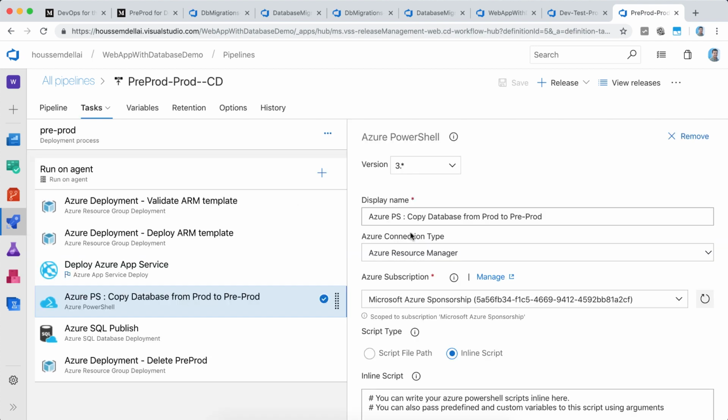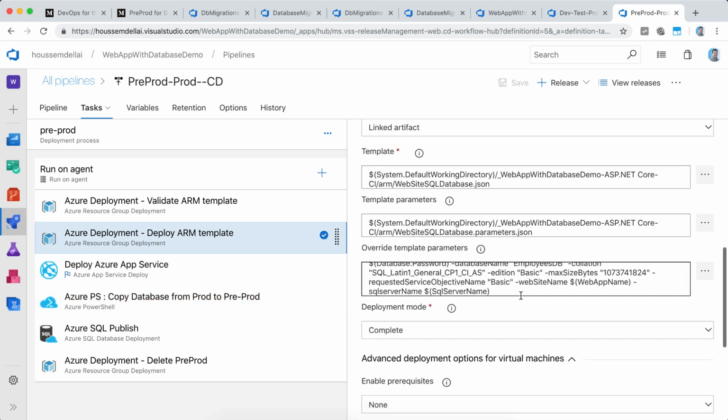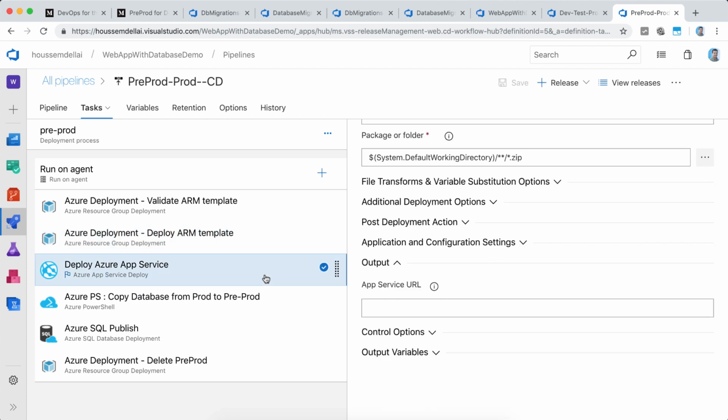So let's take a look at the PreProd. From here, as we said, we'll start by creating the environment which contains the SQL Server instance. For that, here we'll be using ARM templates. So through ARM templates, we can tell Azure to create a new instance of SQL Server, and here it should be a SQL instance that has the same characteristics and the same configuration as the one in production, so that we can make the pre-production really similar to the production environment. After that, we'll go and deploy our web app. Here we might not need it if we don't have load tests, for example.